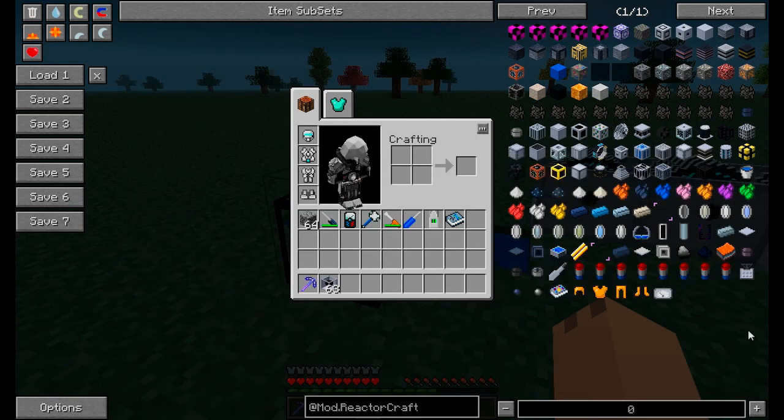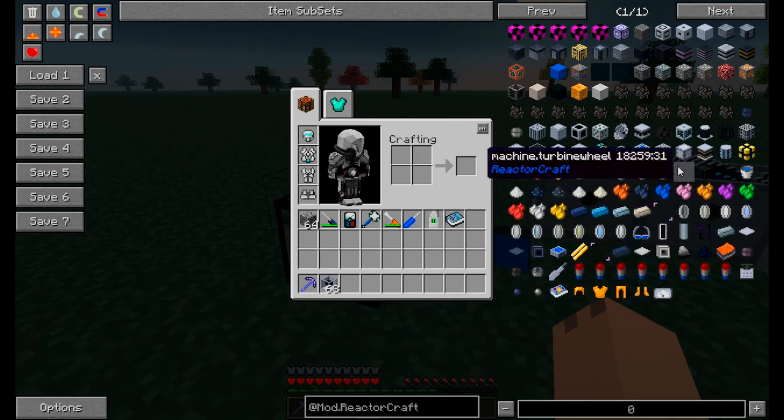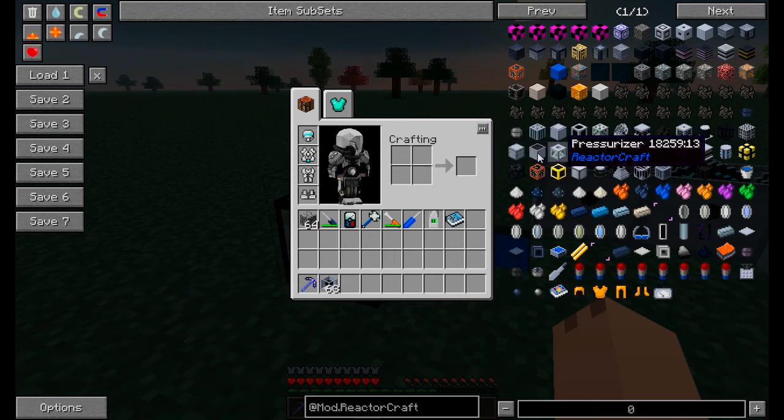Let's switch back to our ReactorCraft page here. And this one is always troublesome to find. I believe it's this thing, the duct. Duct? No. Apparently, I'm having trouble finding it today.